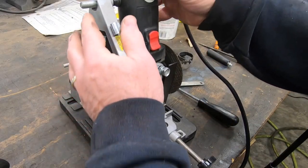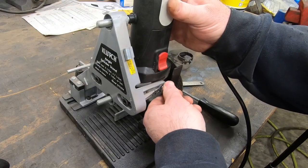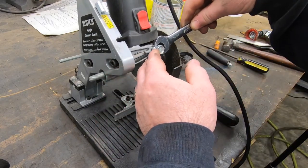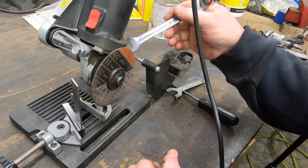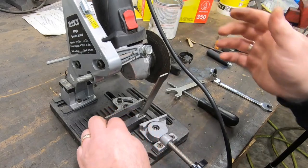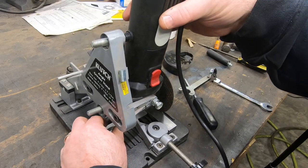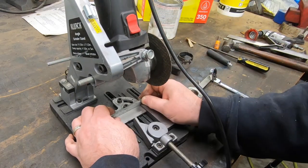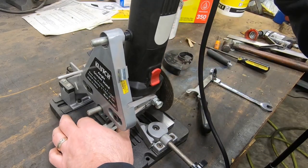But not having that guard on there makes it a little bit easier for me to square up the blade. There's a couple of adjusting feet that you use to adjust the tilt angle of the angle grinder, which if you get it just right, you should get something pretty close to square. I also want to make sure that this fence is as square to the blade as possible. I'm going to end up facing off the ends of the rod on the lathe, but I don't want to have to take off more than I need to.